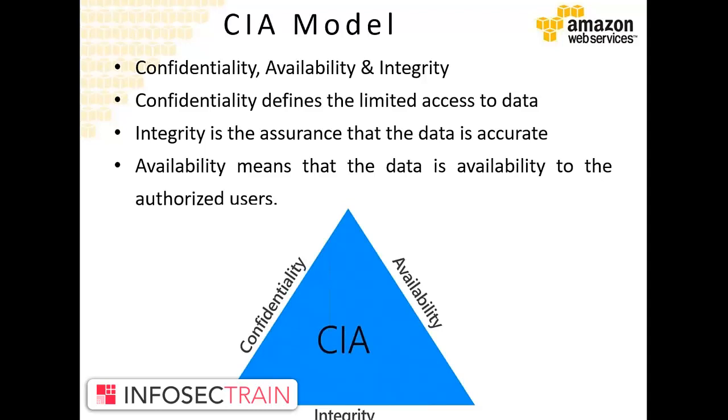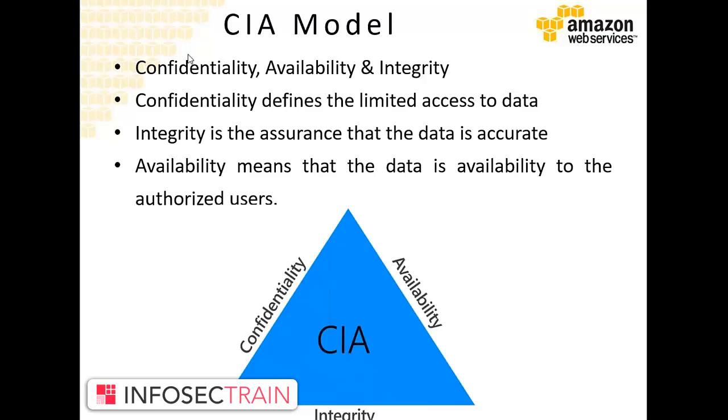For example, you're uploading your data, it can be your servers or whatever it is, to a cloud provider, and there is a chance that the cloud provider can sneak a peek into your data, right? But if you properly encrypt your data and properly manage the encryption, the data will be secure. So encryption is the best solution for the confidentiality factor. Is it clear?